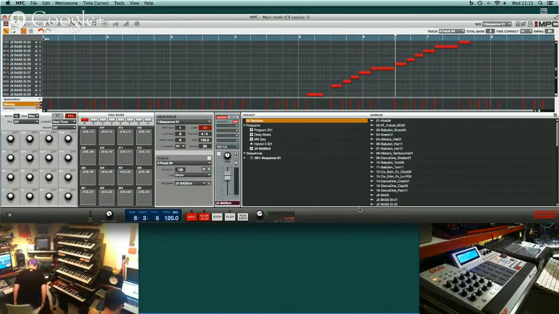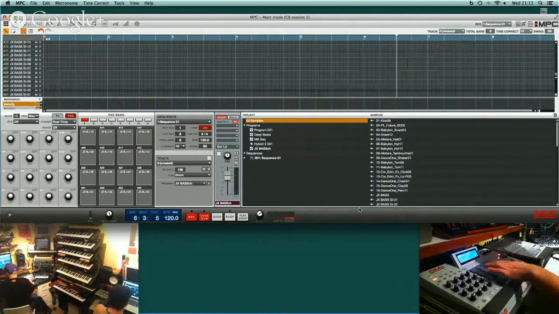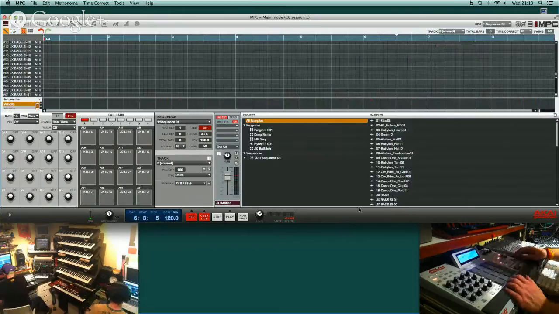Let's do it on the Microbrute again, I think. So let's pop the Microbrute back in again. I'm going to take the sequencer off. Let's move it onto a new track as well, so it's not on that program anymore.